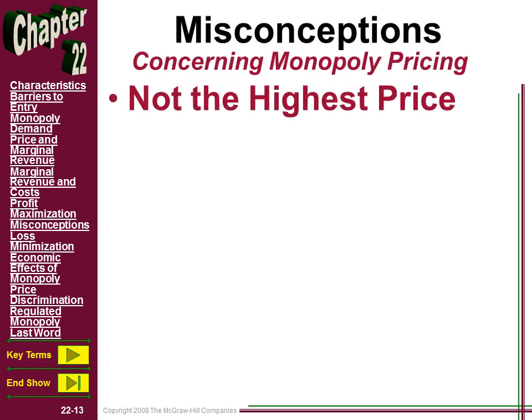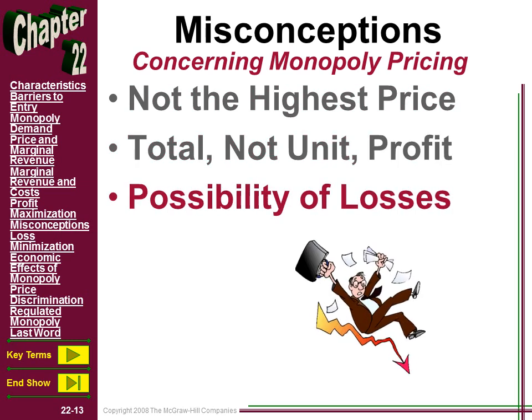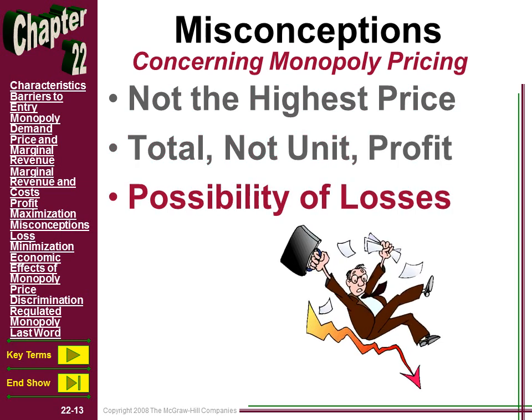A couple of misconceptions about the monopolist. First, the monopolist does not charge the highest possible price. The monopolist charges the profit maximizing price, right? Again, the monopolist doesn't charge the highest possible price, it charges the profit maximizing price. We identified this when we looked at a previous example where they could have charged much higher than 122 and sold some units, but it harkens to point number 2. The monopolist is attempting to maximize total, not per unit profit. Total, not per unit profit.